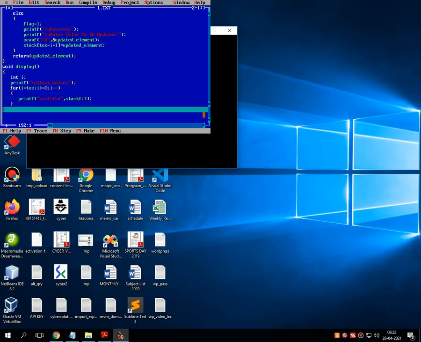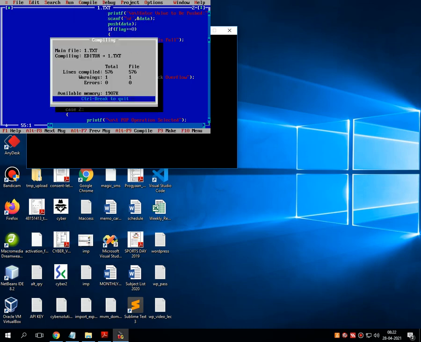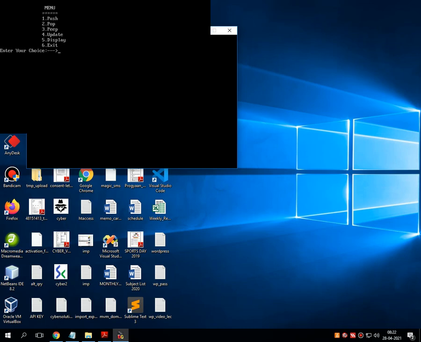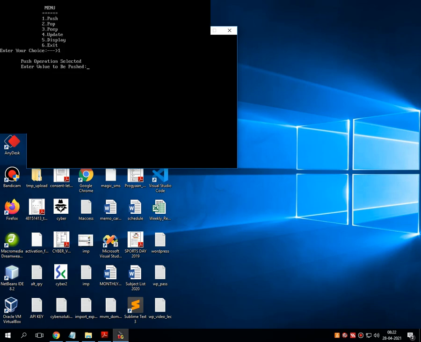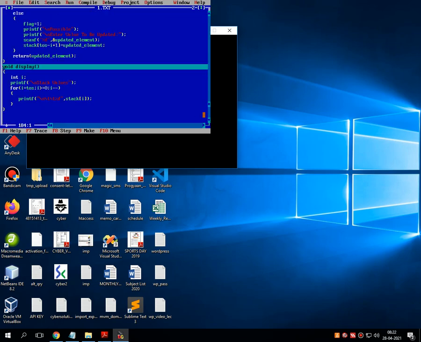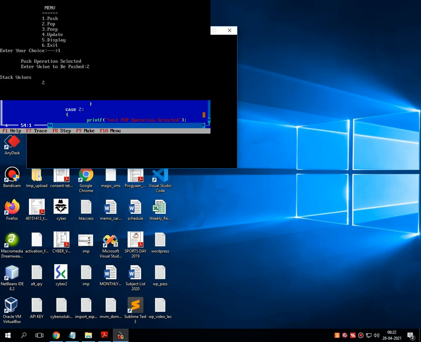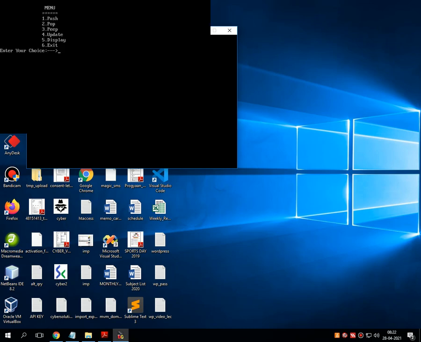I have inserted value 2. Let's rerun it again. We have to be very patient with this program as it's a very long program. 2 I have inserted. Now I am selecting display. Press enter.